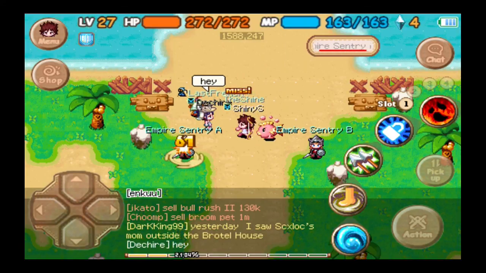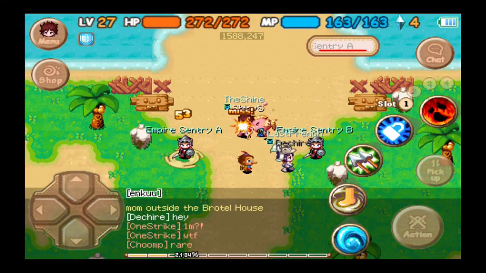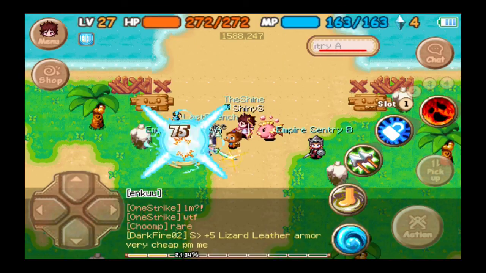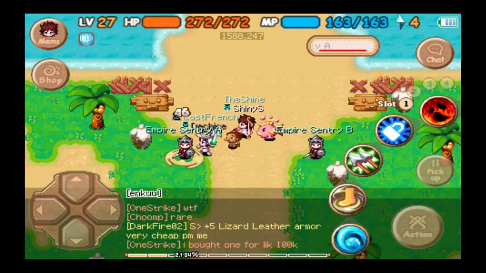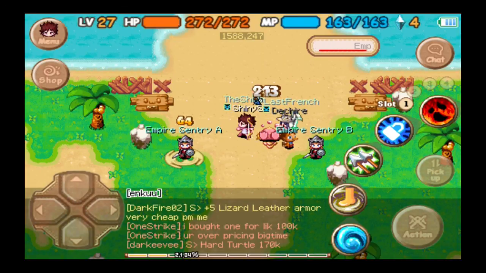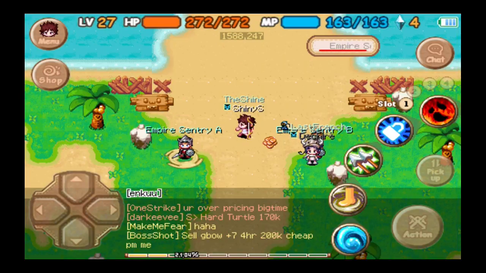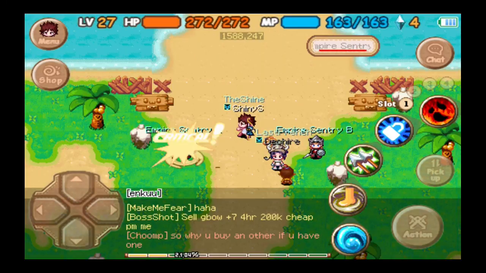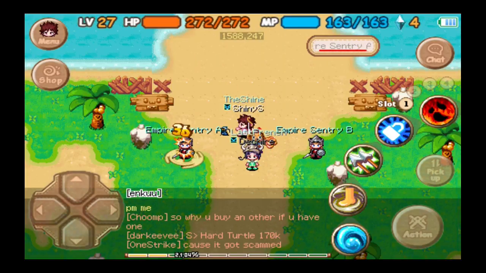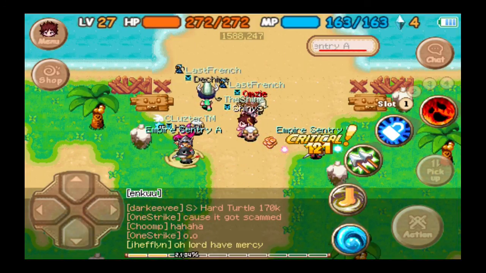Right now I am testing my hit rate on Empire Sentry A, who appears to be an extremely low level, probably like level 1 or something. I don't know the exact level, but I'm level 27, and this thing is way, way lower. As you can see, the name is gray, which means it's for sure more than 4 levels lower. But the point I'm trying to make is very important to understanding that how dexterity affects hit rate is probably not going to be legit for this test, because it's way lower level.